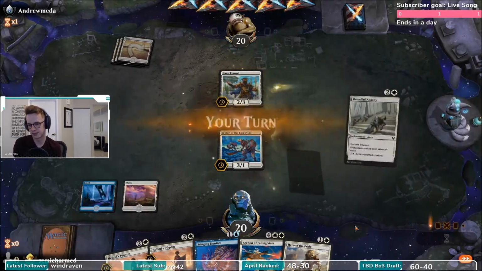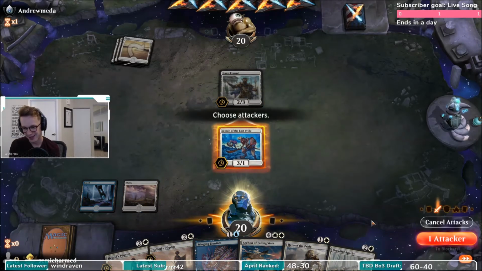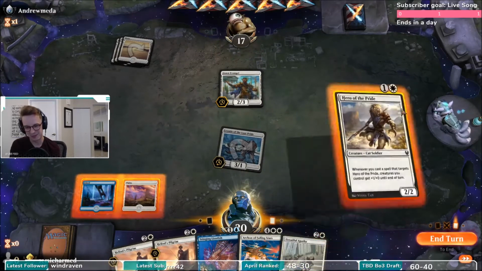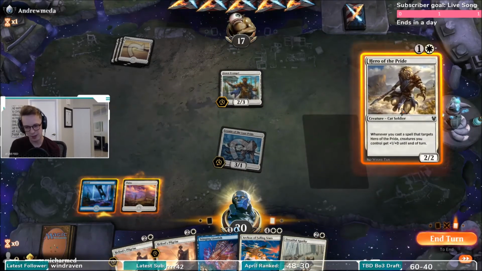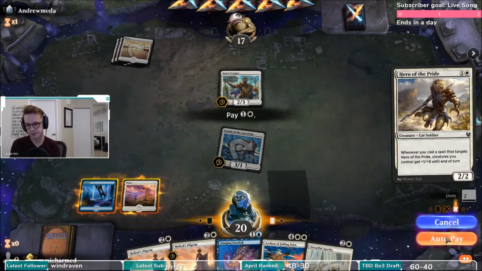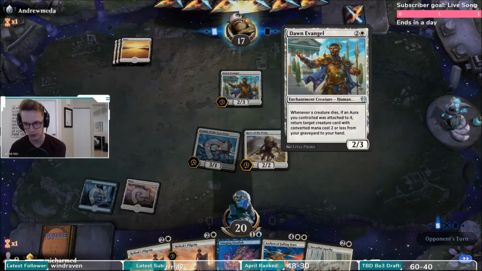Okay, we're missing land drops. I feel like this always happens when I'm like, we are 80% to hit the 3rd land on time. We'll play Hero, I guess, has a little bit more utility. Neither Lionfish nor Hero can attack through this 2/3.